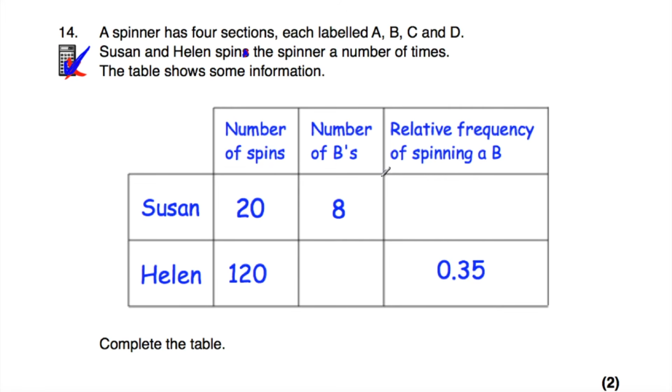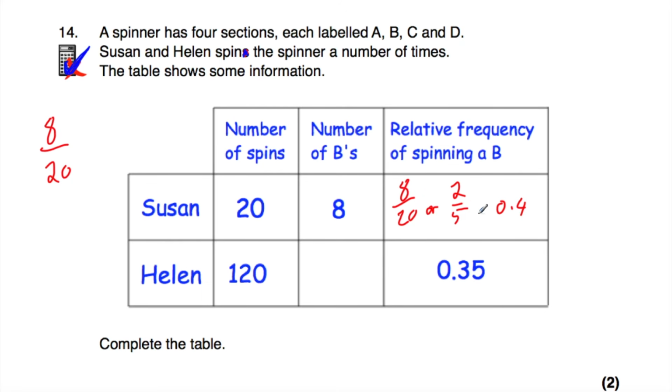So let's start off with Susan and find the relative frequency of her landing on a B. So she spun the spinner 20 times and it landed on a B on 8 occasions. So for Susan, the relative frequency of a B would be 8/20ths. Now that could be cancelled down. Both of them are divisible by 4, so that could be cancelled down to 2/5. Could be even written as a decimal number, as 0.4, however you prefer. The question doesn't actually say that you have to cancel it down, so you could just leave it as 8/20ths. In this case, I probably would have written 0.4 just because the other one was given as a decimal, but it doesn't say you have to do that. Okay, so that's part A.